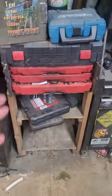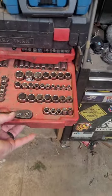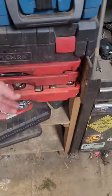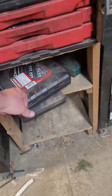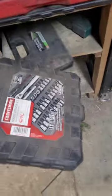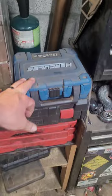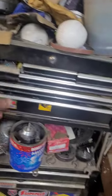And then, like I showed you, that little Craftsman box, which I absolutely love. You pull these drawers out and just go. I bought this thing on Black Friday like 15 years ago. I love it. And then the new toolbox, I want to put this stuff in there. I want to put my tap and die set in there. I want to put my hole saw kit in there. And then this just has a bunch of just random garbage in it.